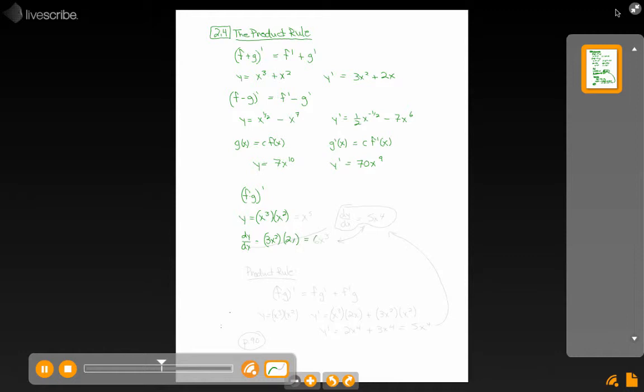So multiply that out, I get 6x cubed. Now is that true? Well, this is x to the 5. I know that the derivative of x to the 5 should be 5x to the 4. Clearly those two aren't the same, and it turns out it's this one that's wrong. 5x to the 4 is the correct derivative, but it turns out you can't just take the derivative of the first function multiplied by the derivative of the second function.